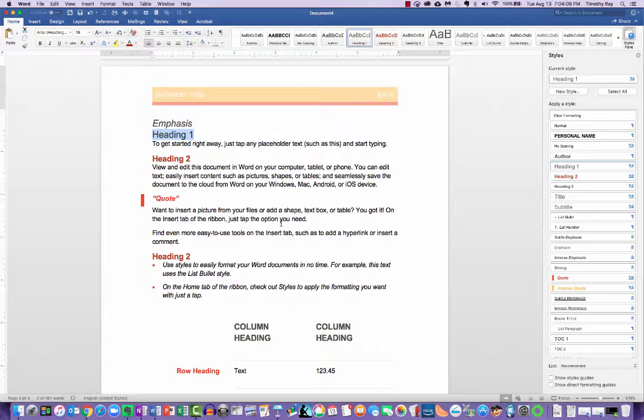So now, at this point, I'm going to talk about setting up a table of contents, and then through that table of contents, we're going to set up different pages for each section, and then you can fill those in. So give me just a second to set up this table of contents.